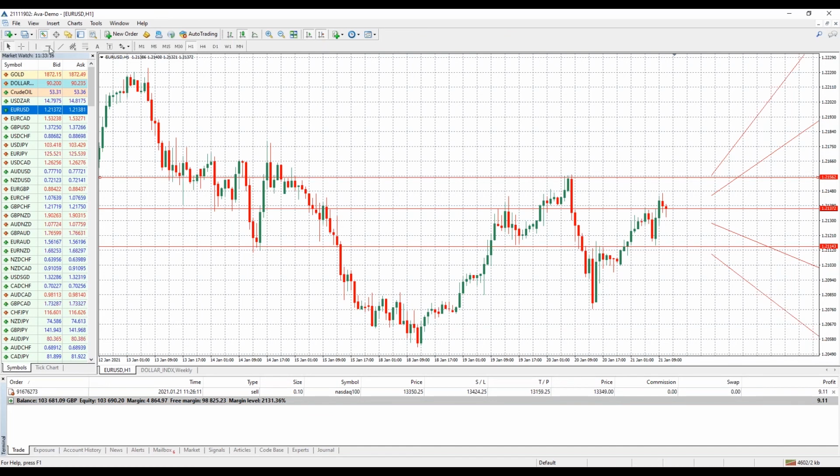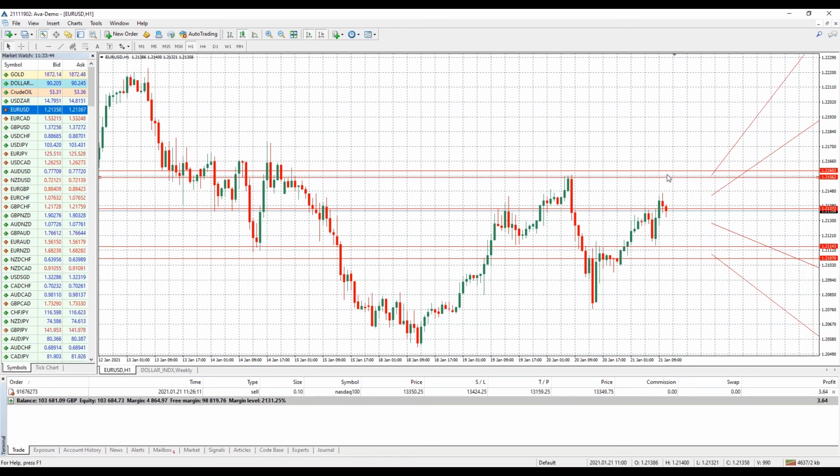What kind of pending order could we put that would buy from this price if it breaks through the resistance, and that would sell from this price down here if it breaks the support? Buy stop and sell stop, right? Those are the pending orders that buy from a higher point, buy stop, or sell from a lower point, sell stop. Now again, in the web trader, you just say sell from this price, and you enter this price right here. Buy from this price, and you enter this price right here, and boom, your pending orders are ready.